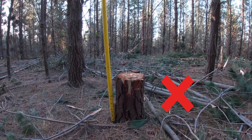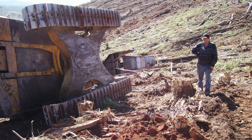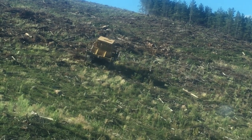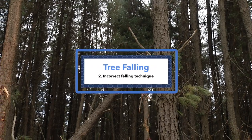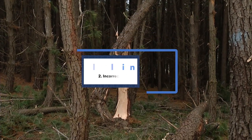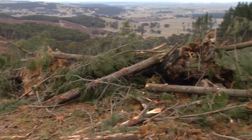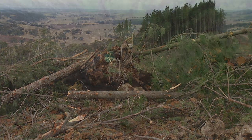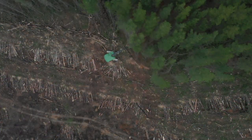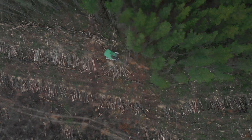High stumps are also an operational safety hazard. A forwarder on a maximum side slope can easily be lifted those extra few percent by a high stump and rollover. Site prep operators are also impacted by high stumps. Incorrect felling technique can lead to butt log damage, breakage to the stem and/or other trees. If a stem breaks or breaks others, it reduces the optimum length combinations that can be cut from affected stems, losing value. The tree should usually be felled into standing trees to reduce its velocity when it hits the ground.